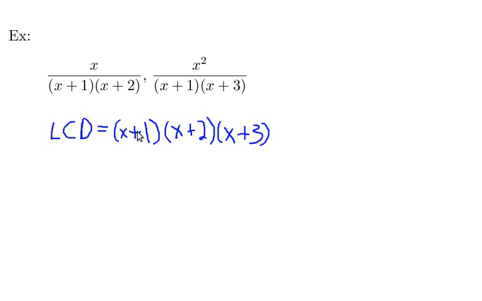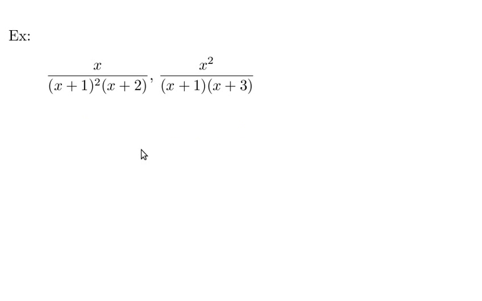Now, let's change the problem. Fundamentally change the problem. Instead of this x plus 1, I'm going to make this x plus 1 quantity squared. So I'm going to start this problem over from scratch, just so that you can see this from the beginning. And just so that it looks completely different, I'll change this 3 to a 4. Doesn't really matter, but what the heck, I thought I'd do that.